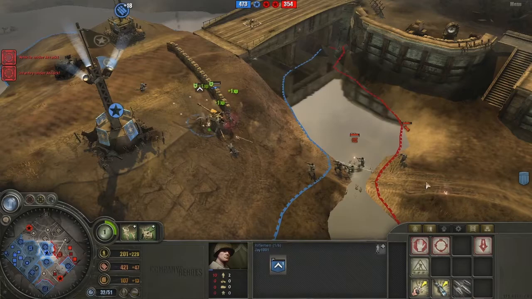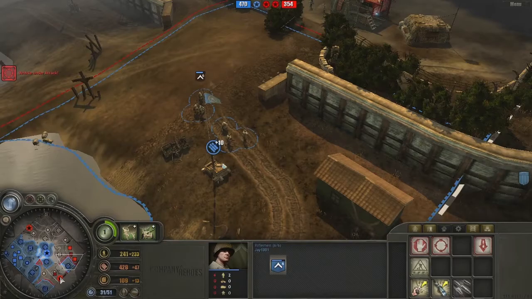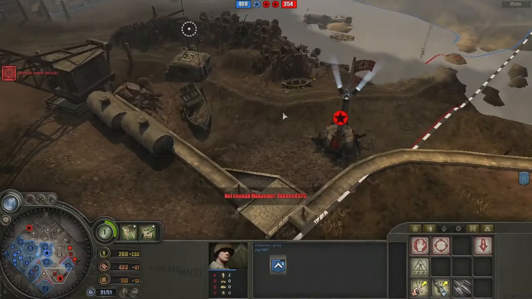I don't know if I'm going to survive this. Oh god! Retreat! Retreat! Flee! Oh man, this is actually so bad. We're losing so much territory here. How did this happen? Okay. We're going to fly down some paratroopers.